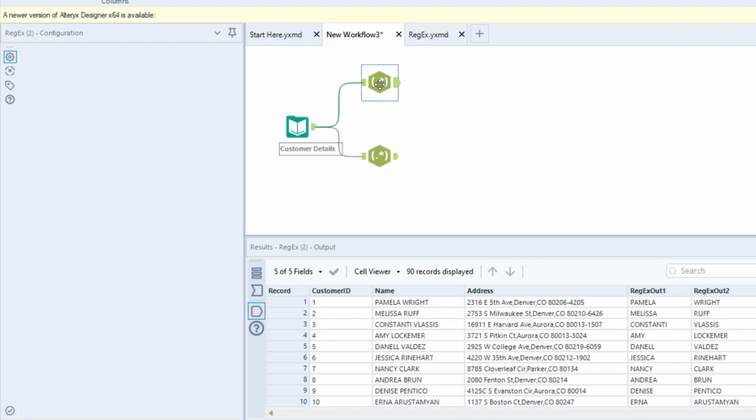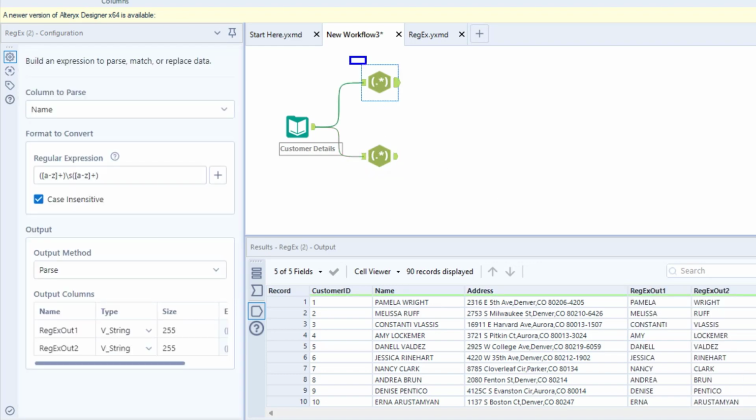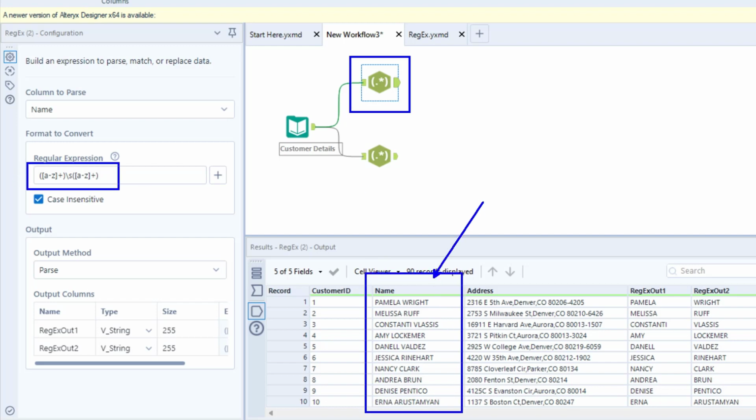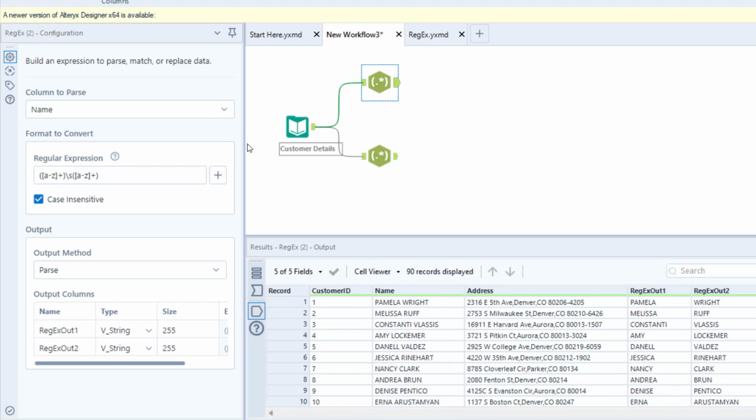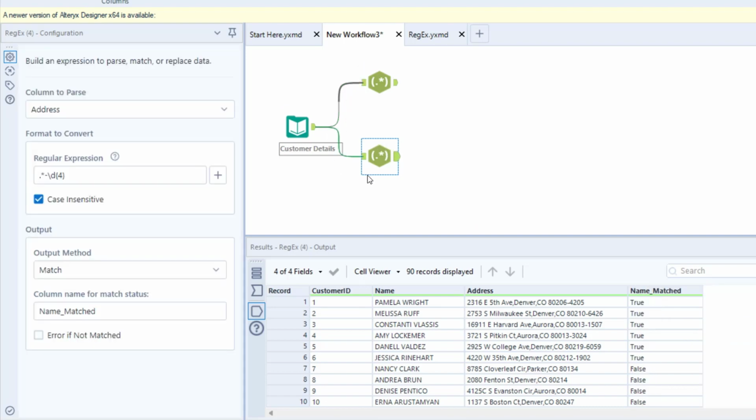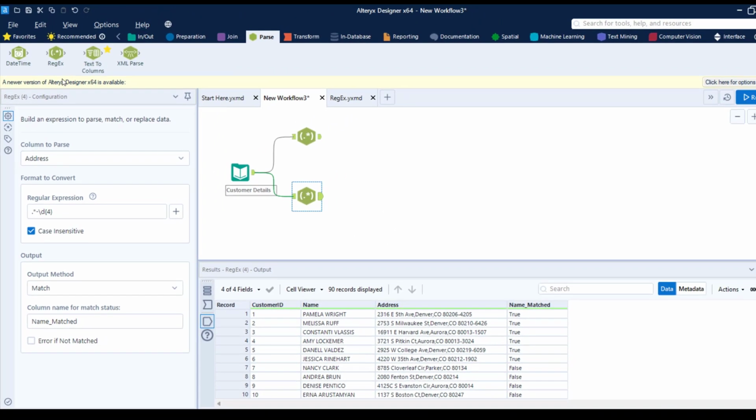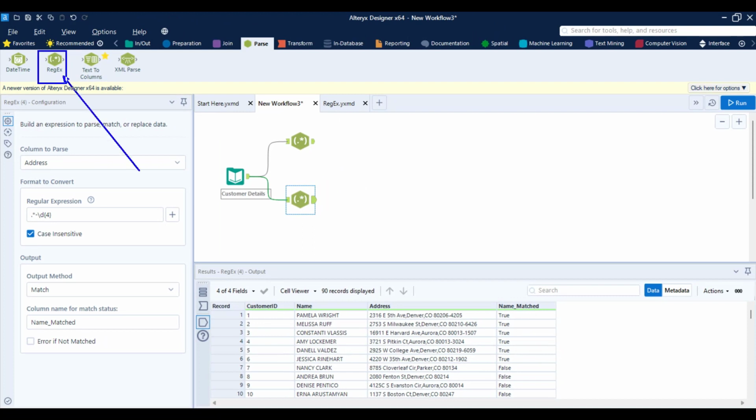Coming back to the first example, we have seen how to split the data by using this regular expression for the textual value. In the second example, we have seen it for the numerical value, and how we get the answer whether it is matching or not. If it is there, it will give us the answer as true. If not, then false. So these are some examples for regex. In the next video, you'll see some more examples in the regular expression. For the time being, I hope you have understood. That's all for this video.